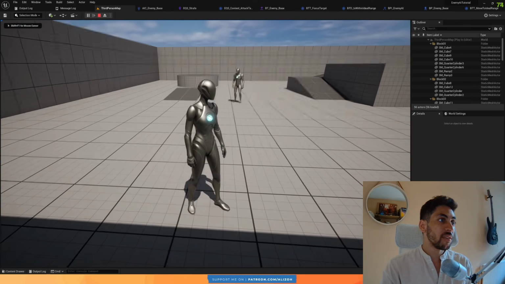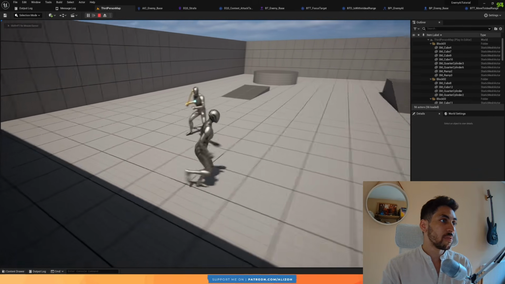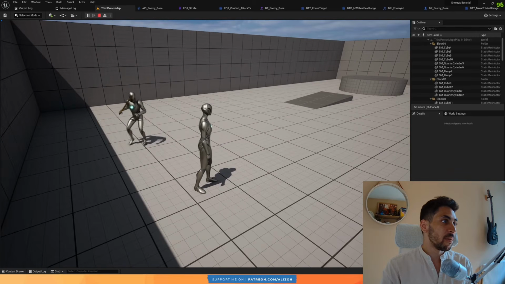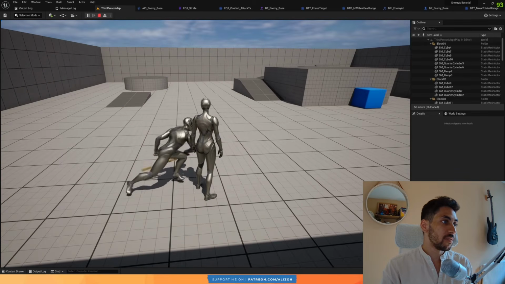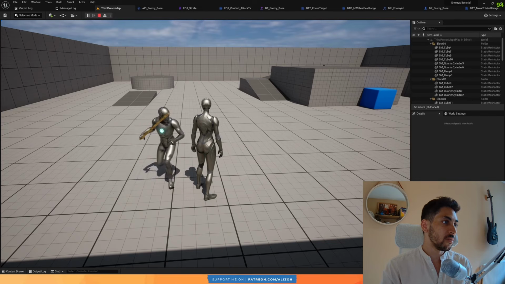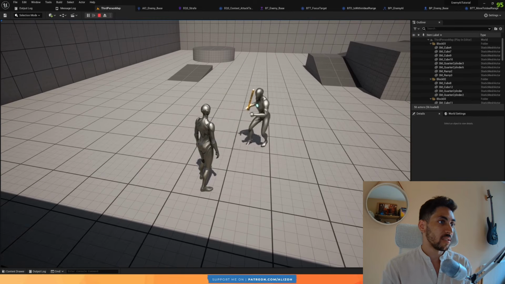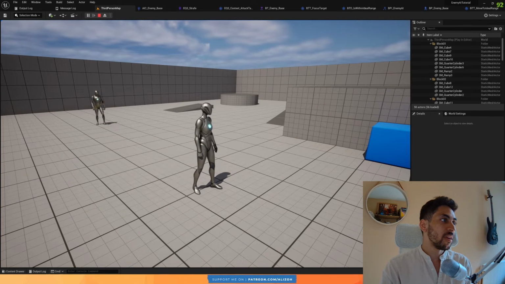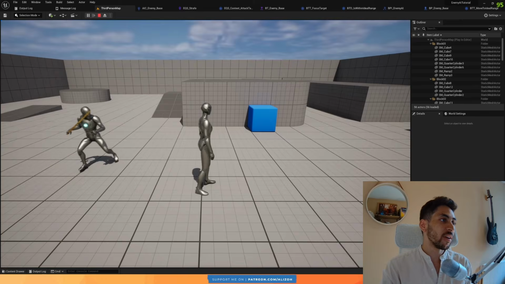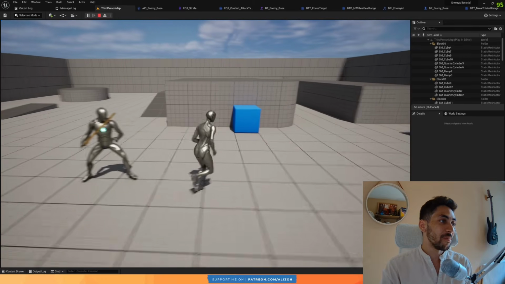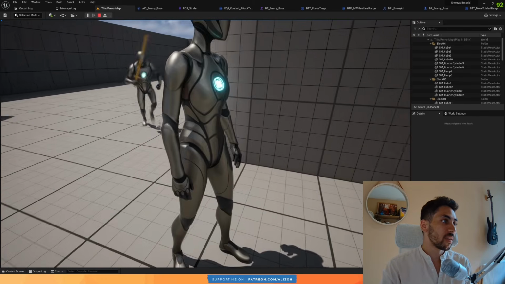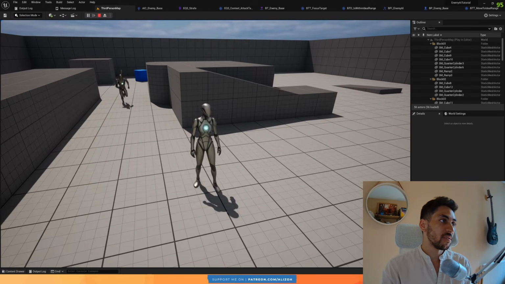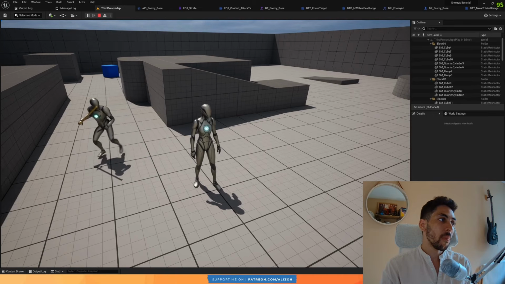All right, so I'm not within the ideal range, so the enemy runs at me. We're within the ideal range now, so the enemy starts strafing. Excellent. And before attacking, they should move within 150 and then go back to strafing. Excellent. So if I run away from the enemy now, they... well, now they're, yeah, okay. Let me show you again. If I run away from the enemy now, they will always chase me to get within the ideal range.